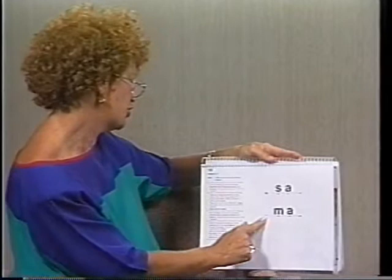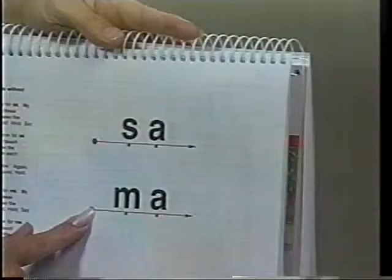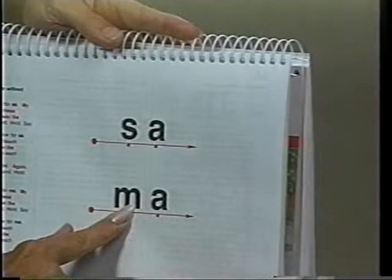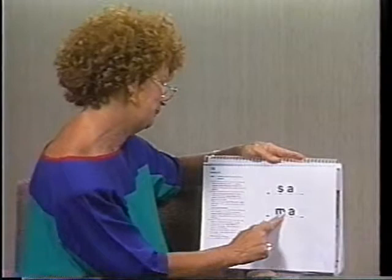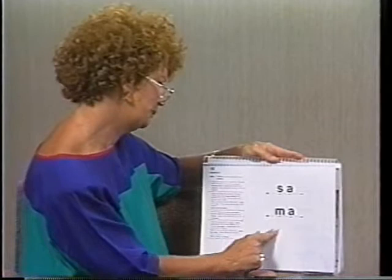My turn. I'll show you how to say these sounds without stopping between sounds. Ma. Your turn. Say the sounds as I touch under them. Don't stop between the sounds. Get ready. Ma. Again, get ready. Ma. Good saying. Ma. Time for turns.